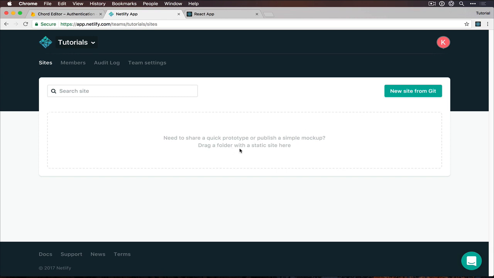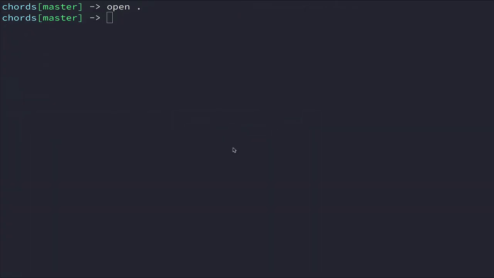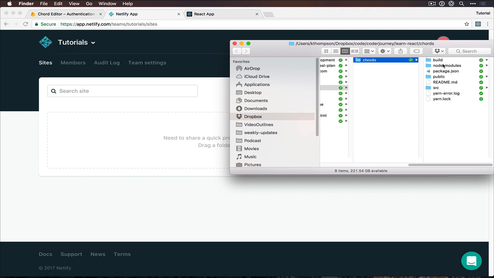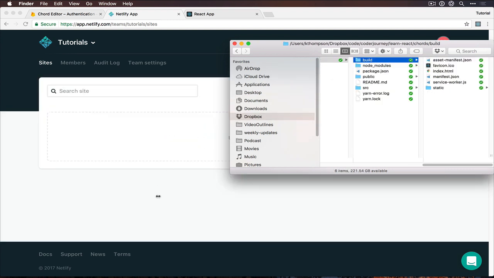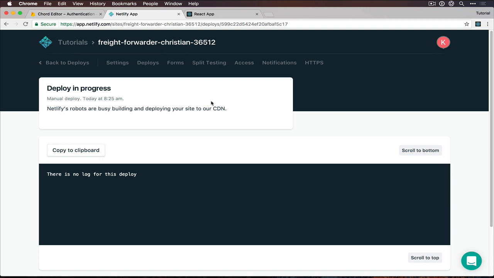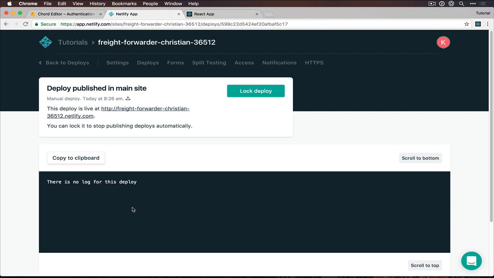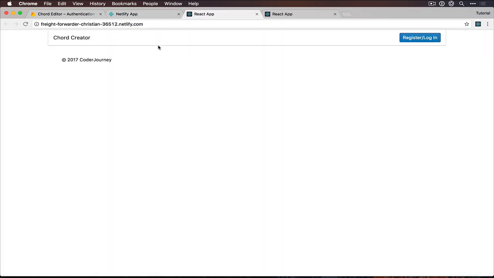And this works great if you're working on something that is a prototype or something you just want to throw away or share with somebody for a brief moment. It'll get deployed really fast, and you can tear it down really easily. So if I open this directory up in Finder and I grab my build directory and I drag it over here, it'll go through and it's going to do a bunch of things behind the scenes to actually build this. But since it's static, there's not a whole lot that it has to do because it's not going to run any code. And then it gives us a randomly generated name that we click, and it'll show us our actual application. We're not in perfect shape just yet.